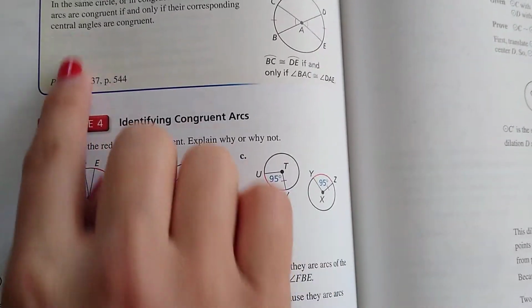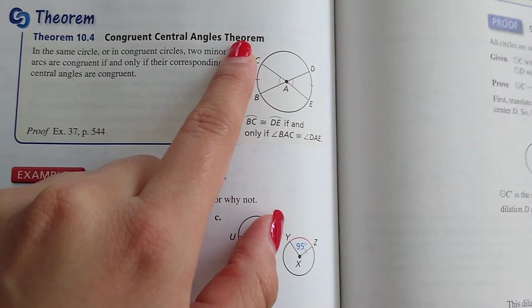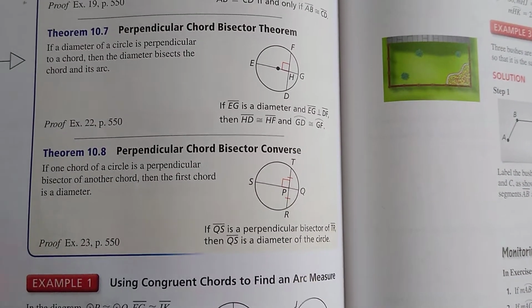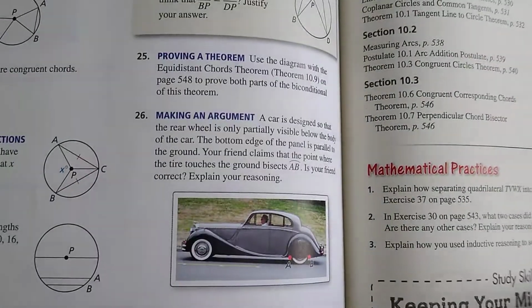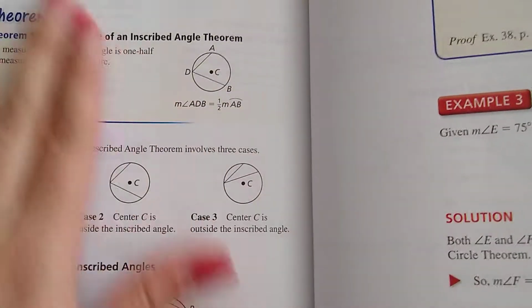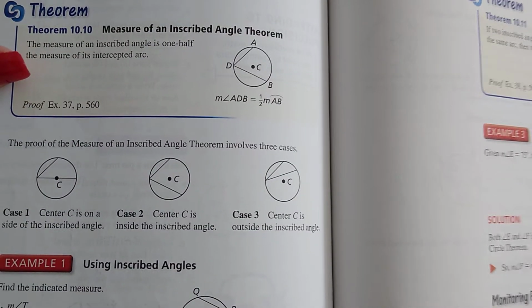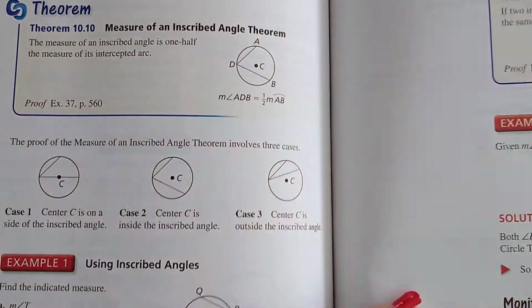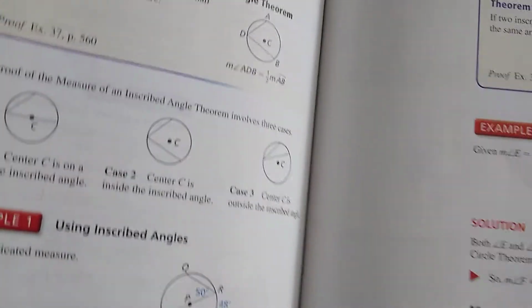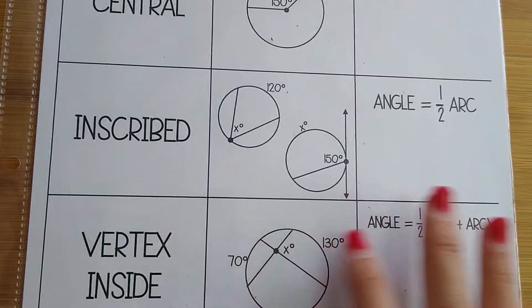Again, for example, here the theorem is 10.4, congruent central angles theorem. If we move on to, let's see which one. All the theorems that were pretty much on the graphic organizer, they're mostly coming after 10.4 because you will notice that if you go to these sections, all the major theorems are stated on these sections. So it can definitely seem like a lot at first. So we're going to just go ahead and do that, okay?